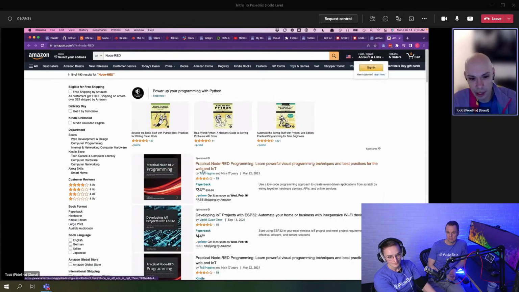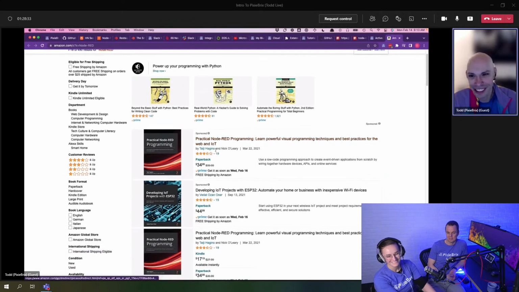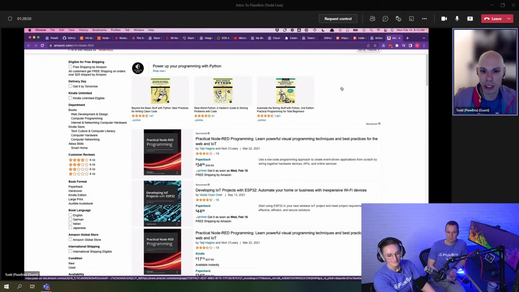And actually, there are some books on here about doing things with Node-RED. What's cool about this also is you can start with those pre-made things, open them up, and then tweak them. You can start with things where people have done all the business wiring, and then you open them up and just change the parts that you're comfortable with.